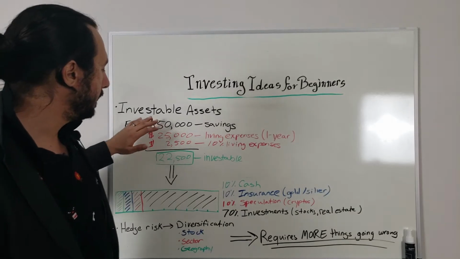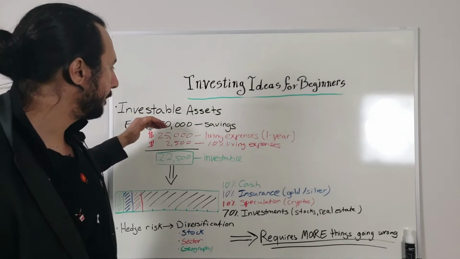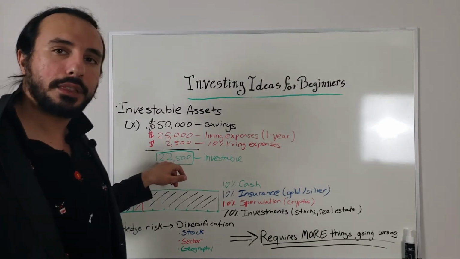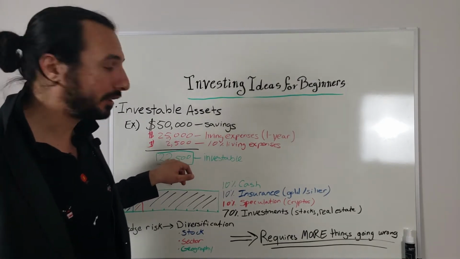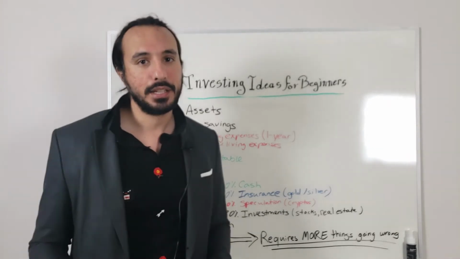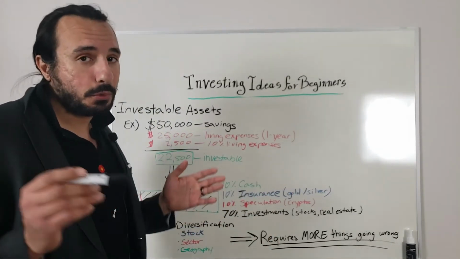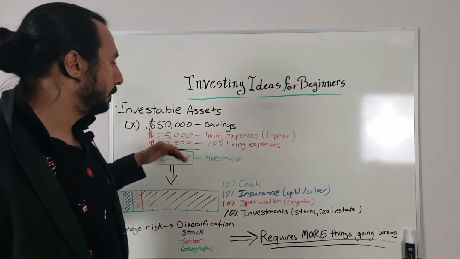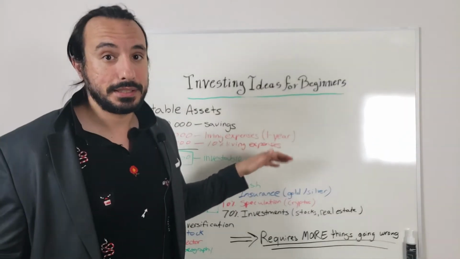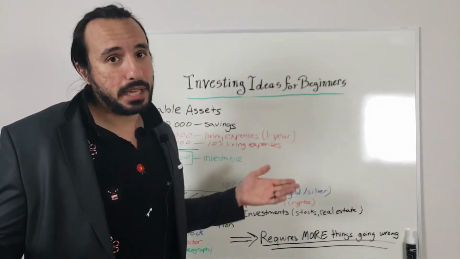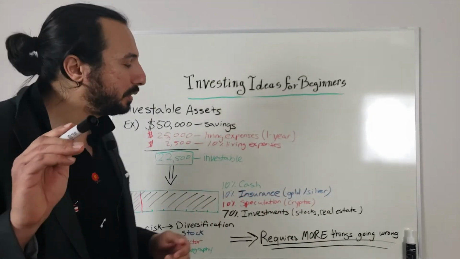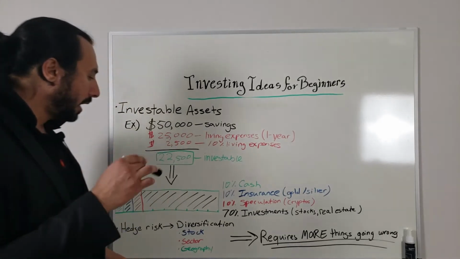So when you do the math here and take the difference between the savings and the expenses, you're left with about $22,500 in investable assets. So that's just the way that I do it. But again, if you feel like a year's worth of living expenses is not enough for you, maybe you can make it 2 years worth of living expenses. Maybe you can make it 6 months. Totally up to you. Moving on.